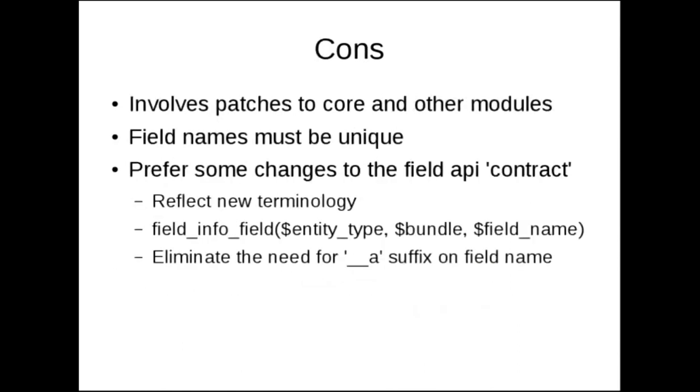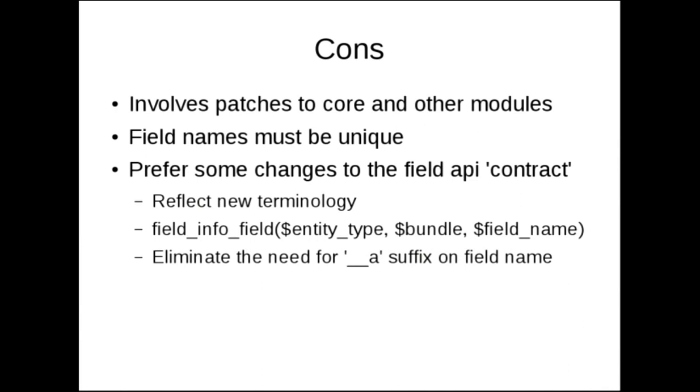So the cons, everybody says, the first one is that it involves patches to core, the trademark thing, don't hack core, right? Don't like to do that, huh? But you can't make core behave differently, not at this level. All the hooks and all that kind of stuff, I don't think you'd have a much harder time doing what was done.